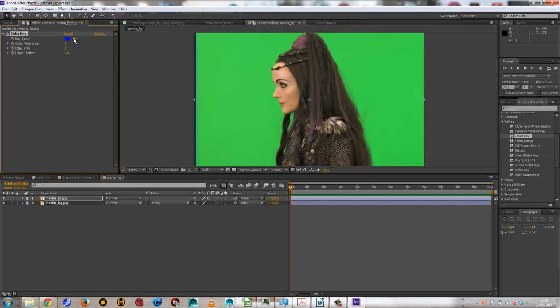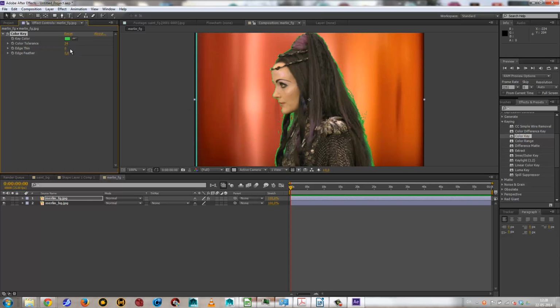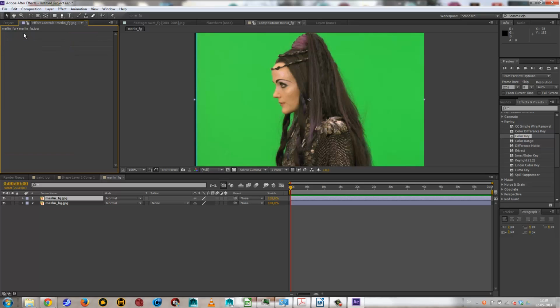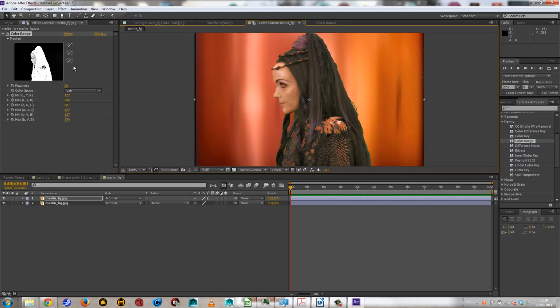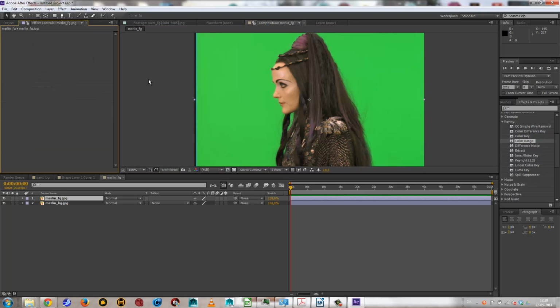There's also a standard color key. There we go, same idea. Grab color, turn up the tolerance, thinning of the edge, softening. Yeah, well, you can see that they're not really working as well as something like key light. Here we can grab colors and deselect colors, etc. Yeah, well, use key light if you have the chance anyway.